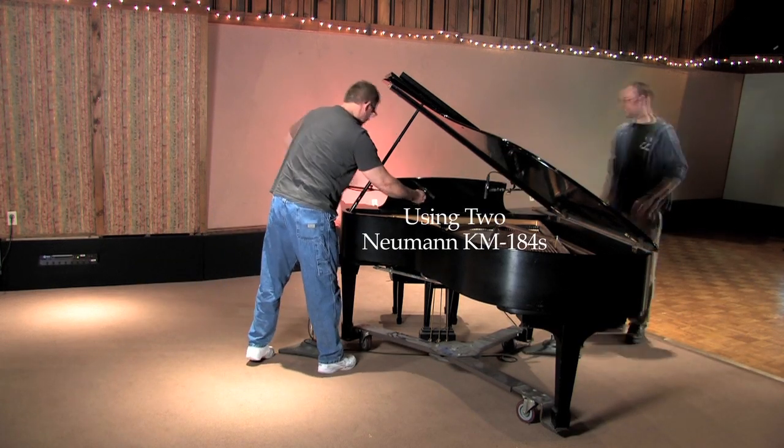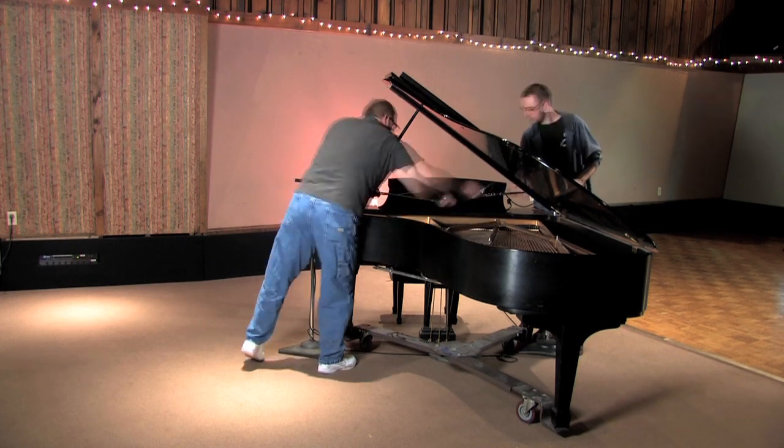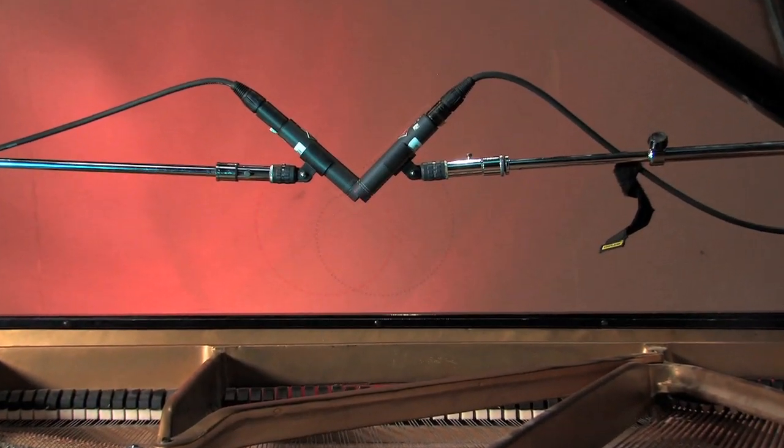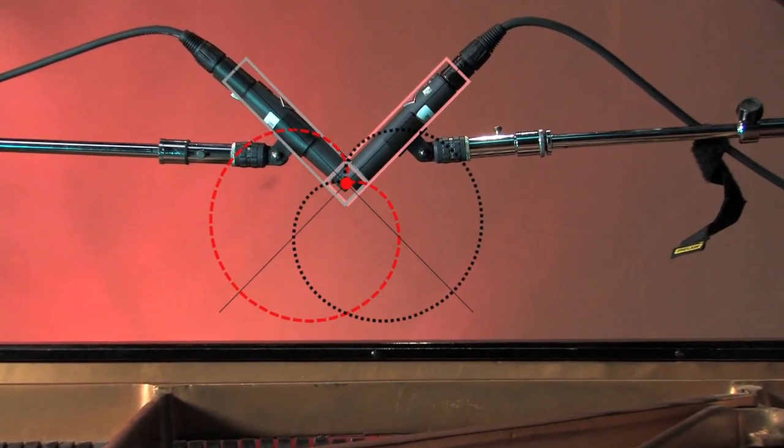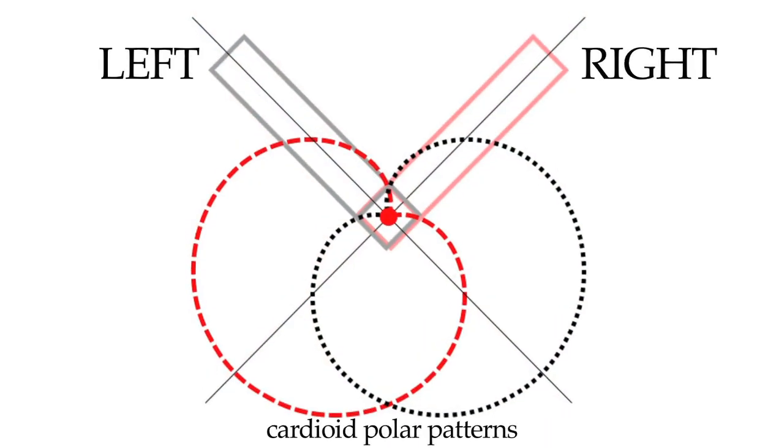This method is most effective when using a matched pair of microphones. They will place the capsules of the two cardioid microphones as close together as possible without actually touching, at an angle of 90 degrees or greater. You may notice this is in clear violation of the 3-to-1 rule.